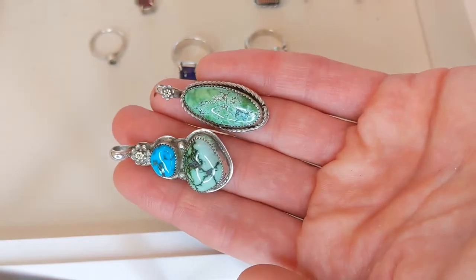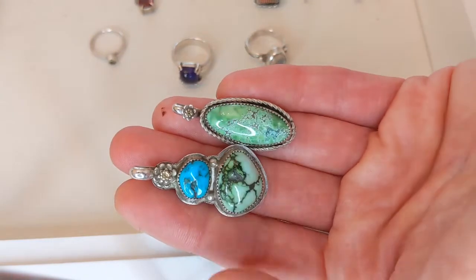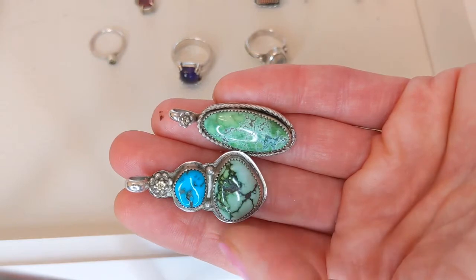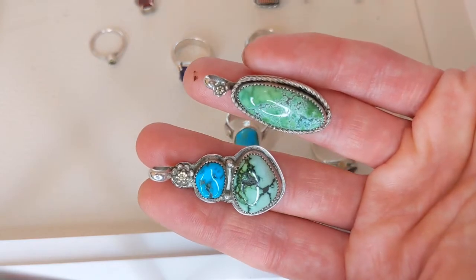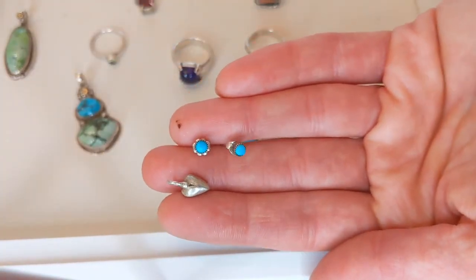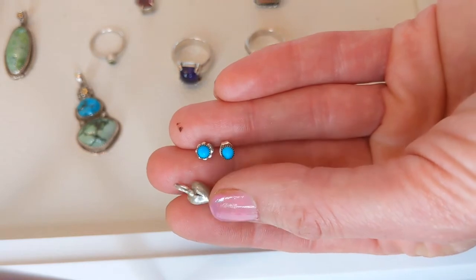In the theme of chunky turquoise, these two pendants have the pretty flowers, and there's the dots. I told you I like dots and flowers. These are all made of silver, and these two are American turquoise, my favorite. And I managed to get the flowers and dots in there. Some really tiny, delicate pieces. I mentioned that a lot of my stuff is pretty big and chunky, but I'm starting to like these tiny, delicate pieces.